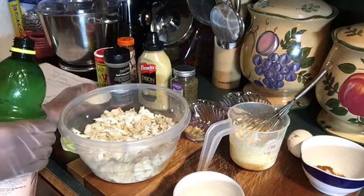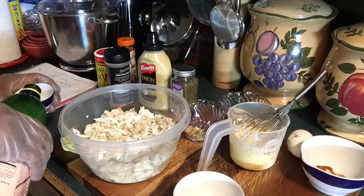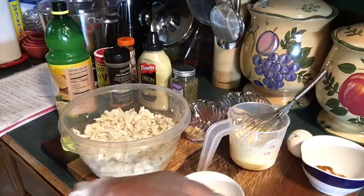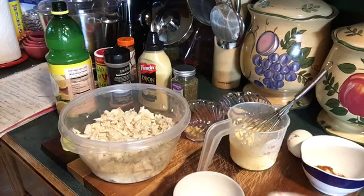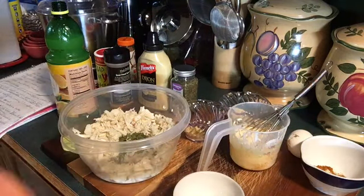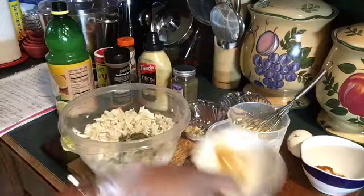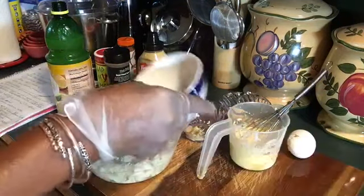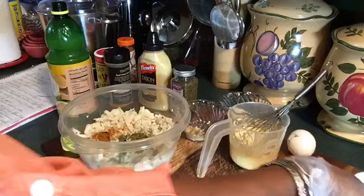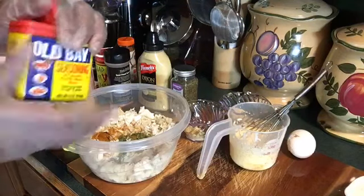So I'm going to put in about a tablespoon of lemon juice. One tablespoon of parsley. And by the way, this is a pound of crab meat. One teaspoon of Worcestershire sauce. One teaspoon of Old Bay seasoning. I'm gonna put just a little bit more Old Bay seasoning in it. I'm gonna put 2 teaspoons of Old Bay.